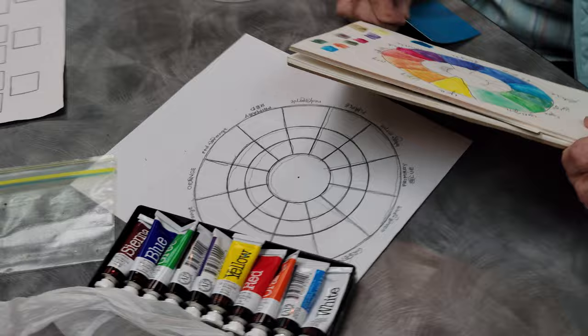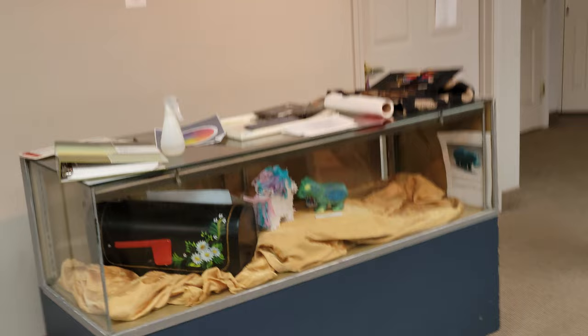You've got three primaries, right? Okay, turn it back over. So if you're using red, what are the two primaries that you're missing? Yellow and blue. What do they make? That's the complement to red. So here you've got yellow, but you're missing what two primaries?